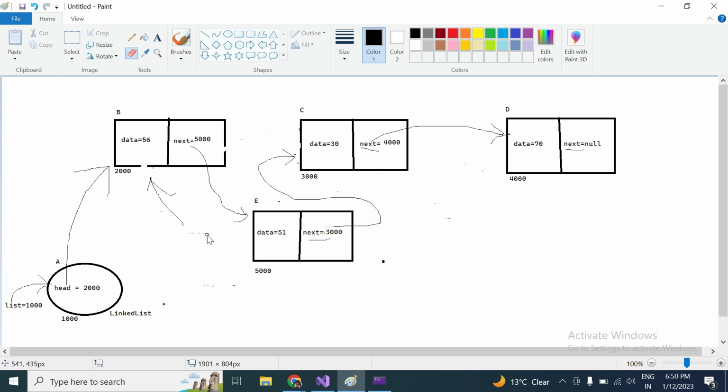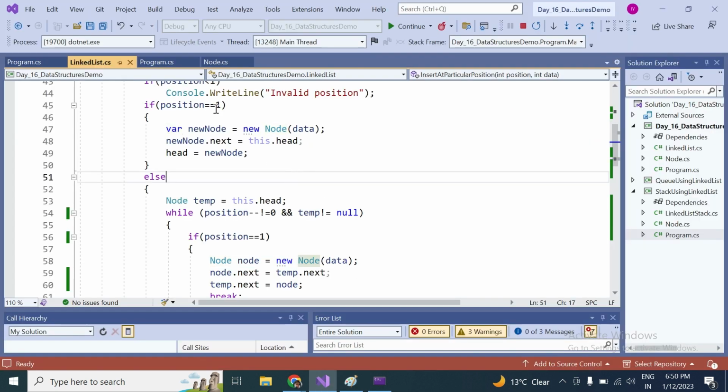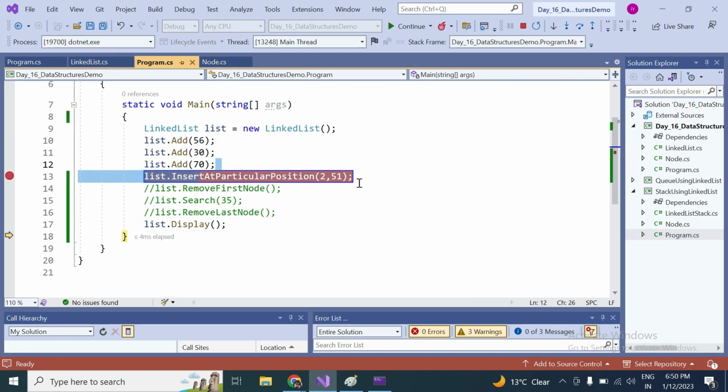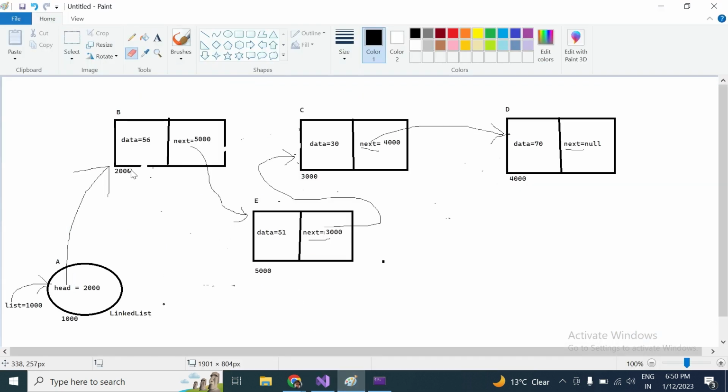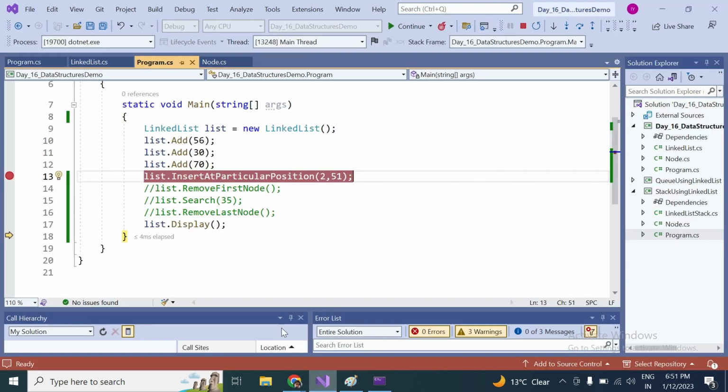Temp was also created temporarily from the method itself. So here it will be. And now if you see, after executing this method, insert at particular position, this is the new linked list we have, where A is pointing to B, B is pointing to E. You can see that this E object got inserted between B and C. Now B and C are not directly connected with each other. B is pointing to the E object and E is pointing to the C object, which means this element got inserted. So this is how it works if you have to insert at a particular position.